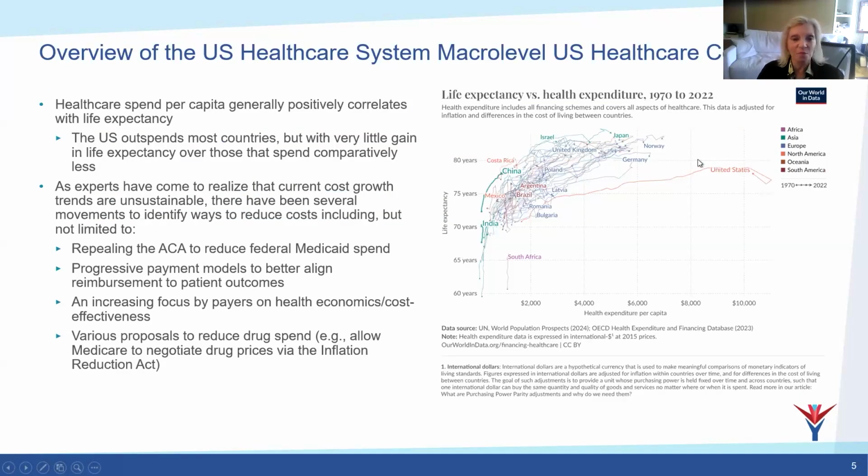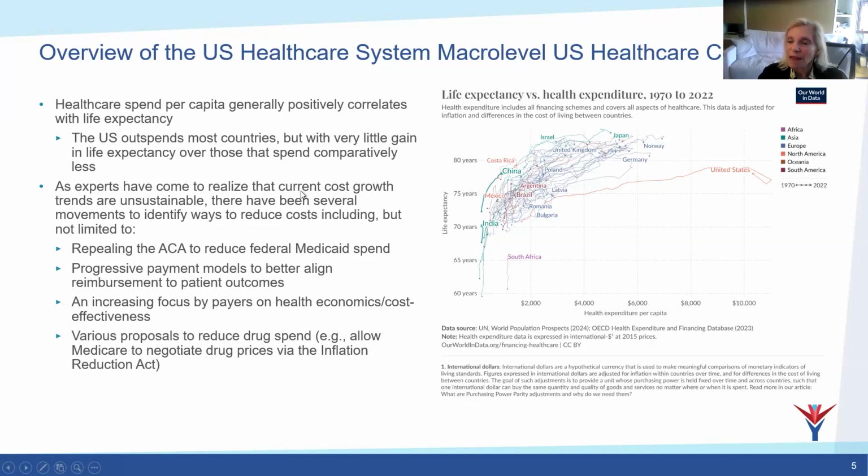So let's talk about this very complex US healthcare system and how it contributes to the complexity for reimbursement, but also gives you an idea in terms of what you need to think about in terms of reimbursement of your technology. I actually just updated this graph recently, actually last night, when I looked to see that I had an old graph. But what still stands out, and it was the same as the graph that was a few years old, the US outspends other countries up to fivefold. Yet our life expectancy is no better, and in many cases worse. So if our average spend per patient is $10,000 in the US currently, but yet our life expectancy is really no better than, for example, Costa Rica, that spends a fifth per capita on healthcare outcomes.